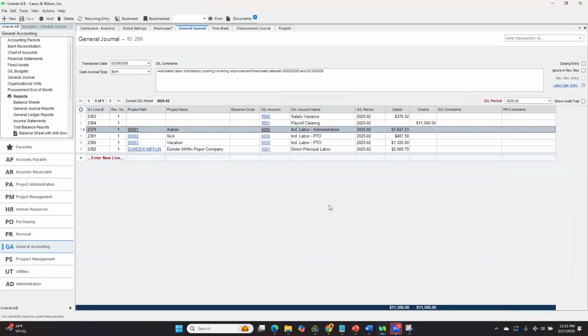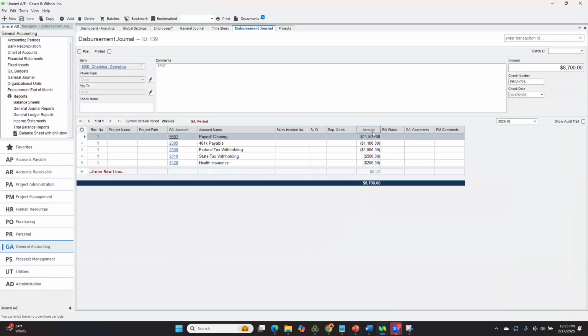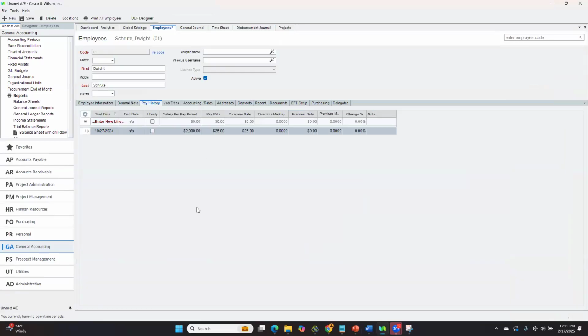I do want to make a note of some common things that I have seen when you run labor distribution and it's not clearing. The payroll clearing, for whatever reason, is not equaling that payroll clearing line item on your payroll entry. An important thing to do and to note is to reconcile this every single pay period. You should not be skipping a pay period and run labor distribution because your prior one was not correct. You want to reconcile each one at a time.